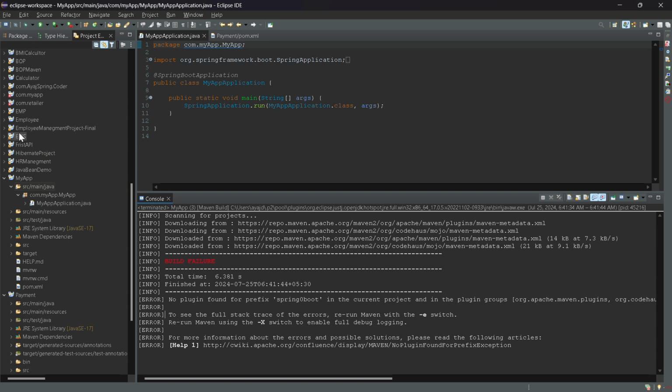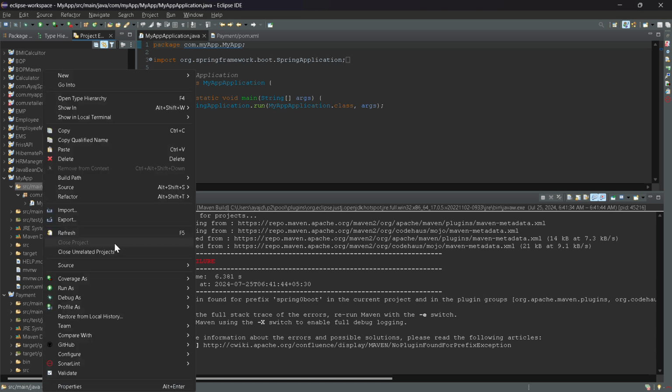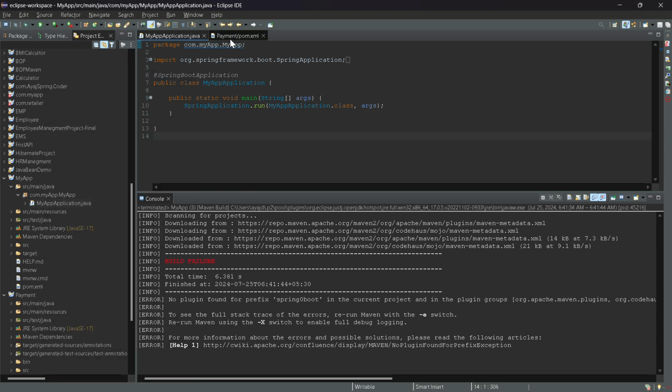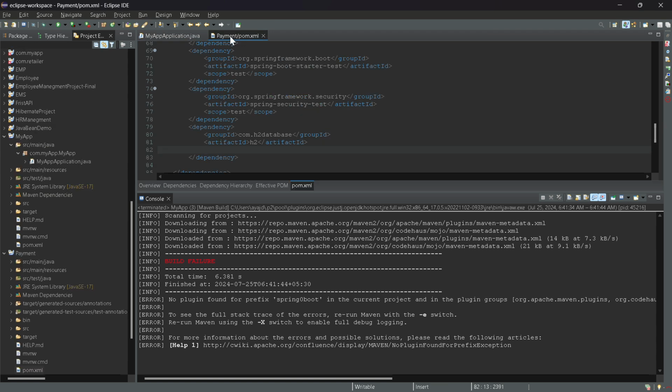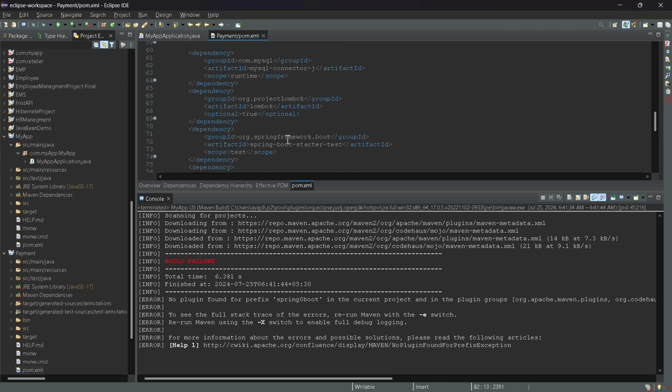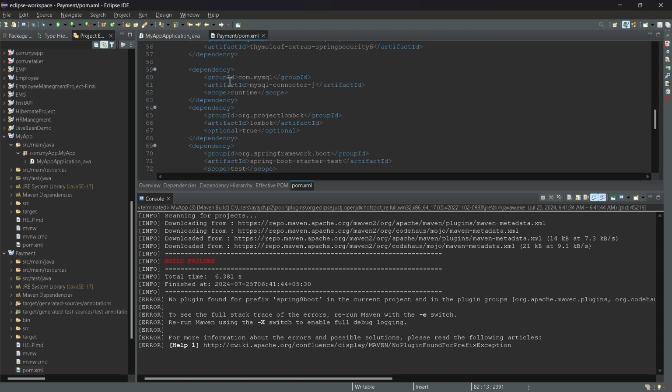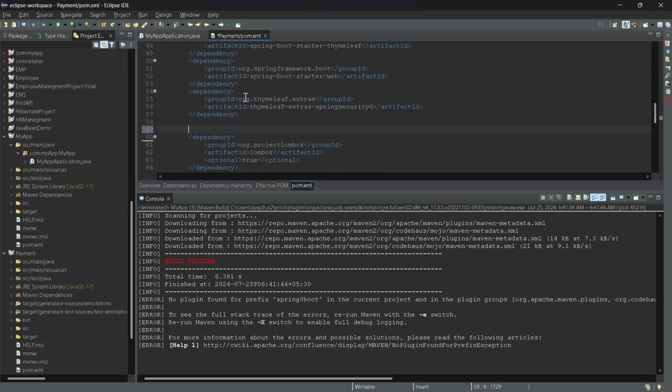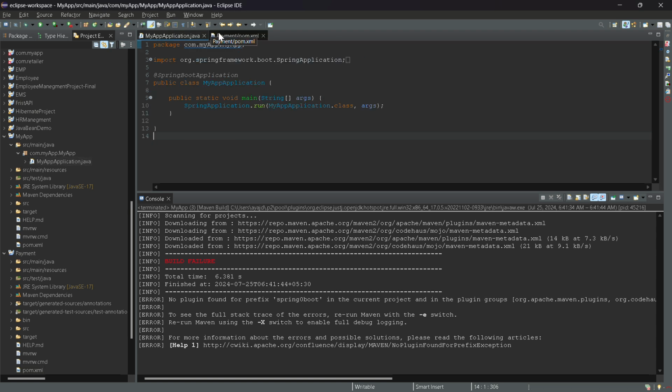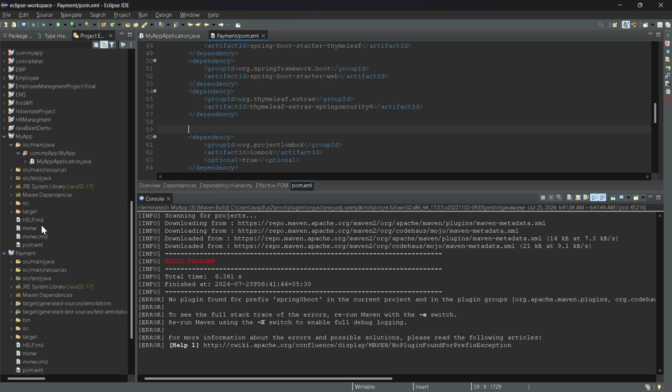Rerun Maven. Inside the stack trace, like this, there is a double dependency. I think remove it, Control S to save.